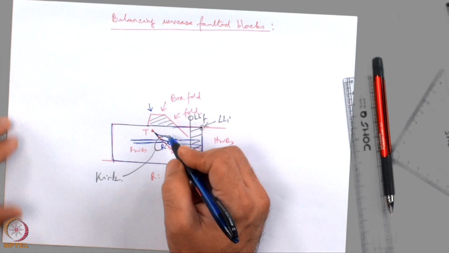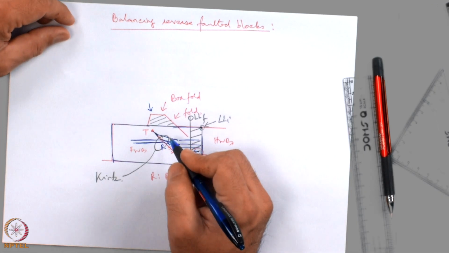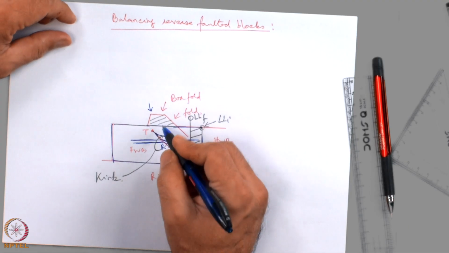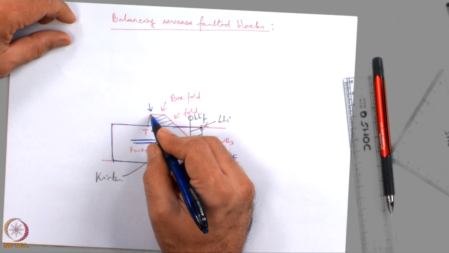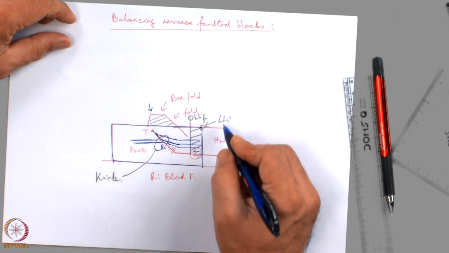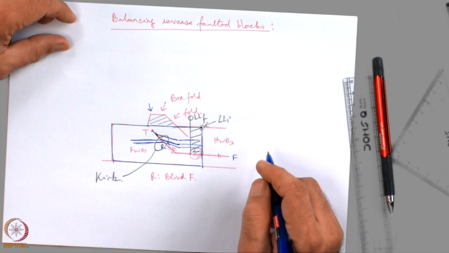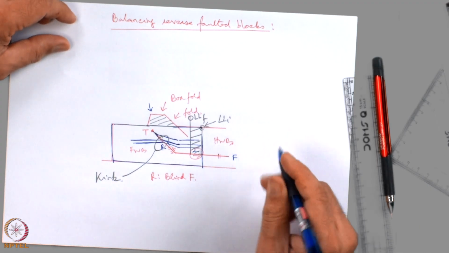You can look at the fault bend fold ideal sketches that I have already shown you. There the fold geometry does not change from the exterior towards the core of the fold. There also the same principle will work. So, there is no new drastic way of solving in case of fault bend and fault propagation folds.